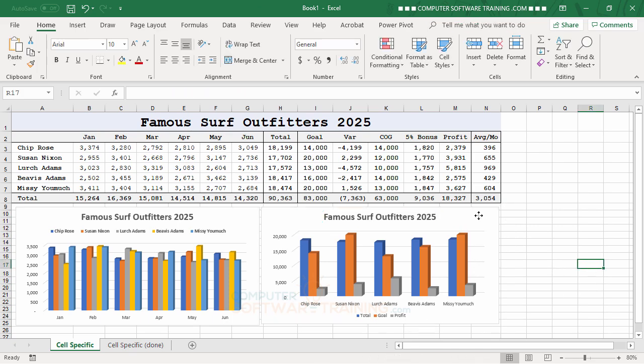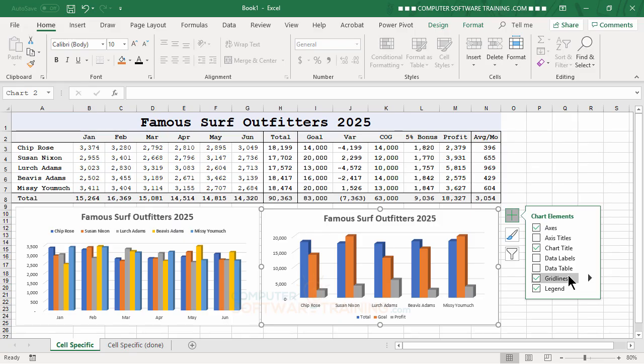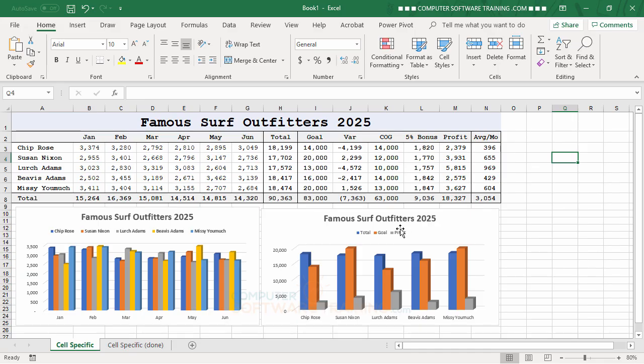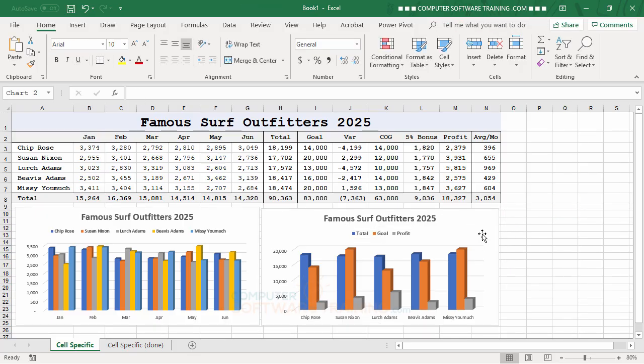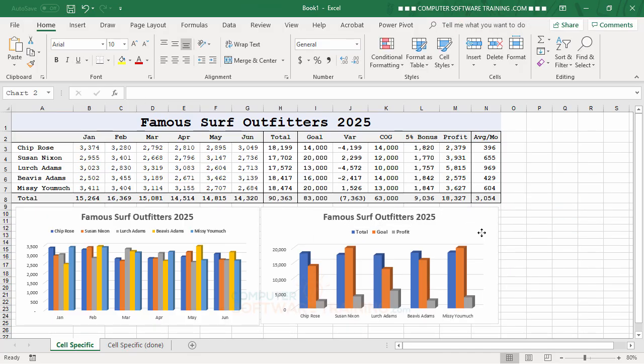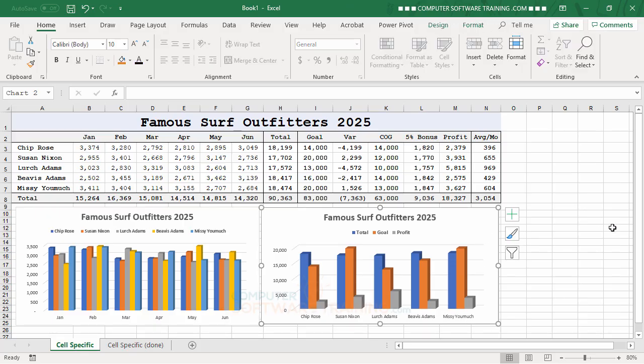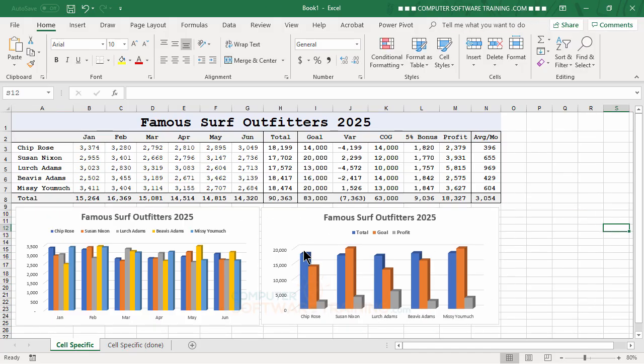I can even take the legend as usual. I always like the legend on top for some reason. I don't know. So go on top there. Make that maybe just a little bit bigger. Make it bold. And there we go. Not bad. And if you really start getting into having to get this exactly right and all that, which is a good thing to do, you're going to drive yourself nuts after a while. So be careful.